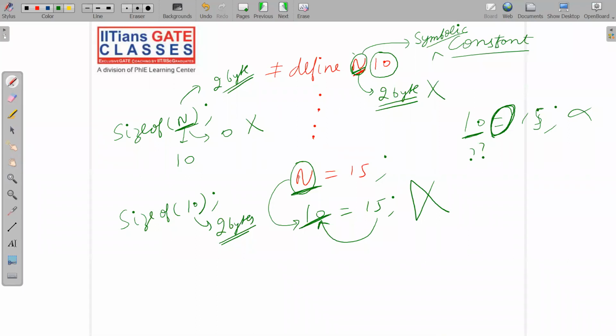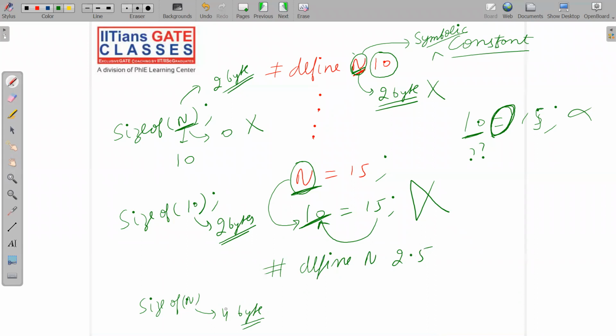If you want proof of this statement, then you can write this also: #define n 2.5. Now if you try to print sizeof n, you might think it shows 4 bytes for a floating point number, but actually by default floating point numbers are treated as double in C language.